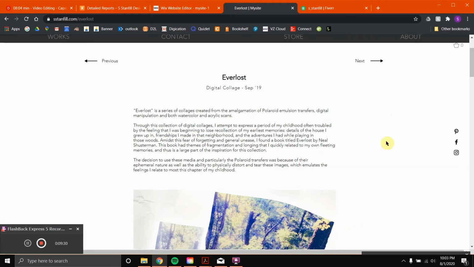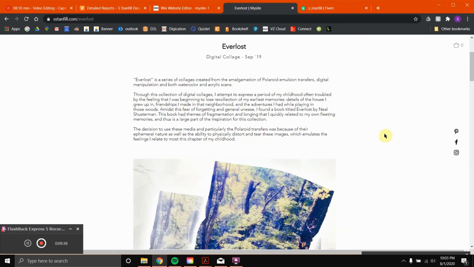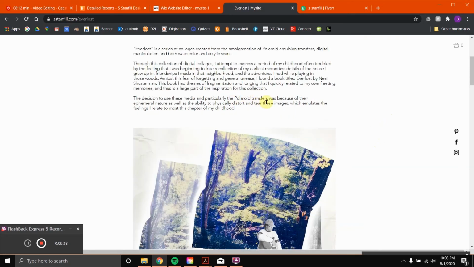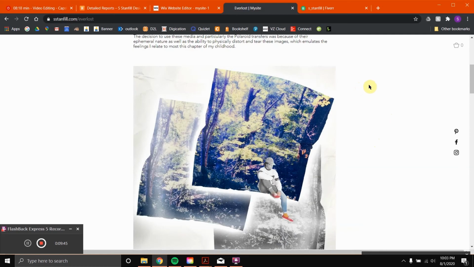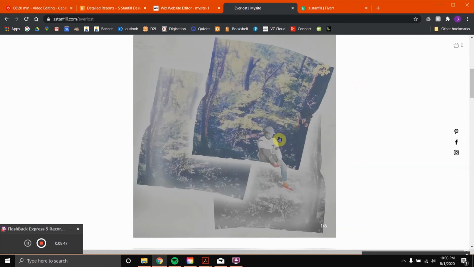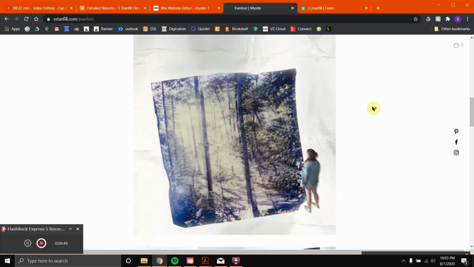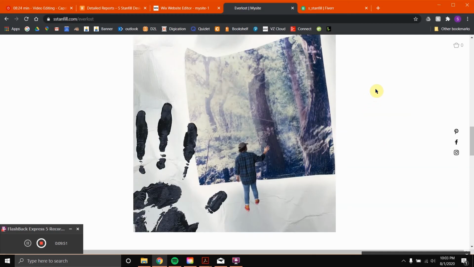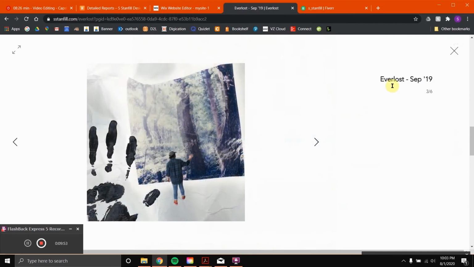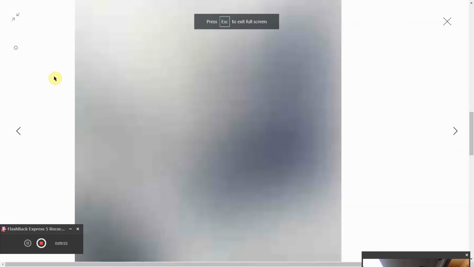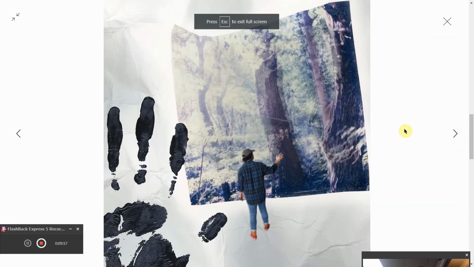So I included some paragraphs talking about, for this, I did a digital collage using a bunch of different materials like Polaroid lift transfers and watercolor, acrylic scans, that kind of thing. And so it works the same way with the rolling over and the clicking on. And so you can scroll through, see all the same stuff. I made it pretty consistent across the website. I wanted to have just a uniform feel.